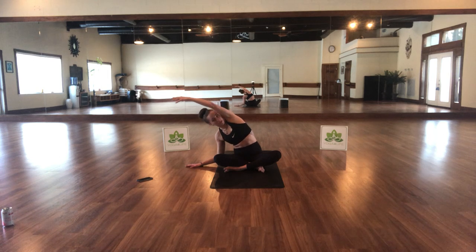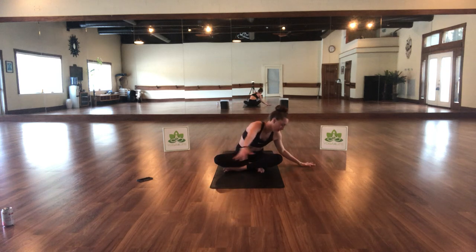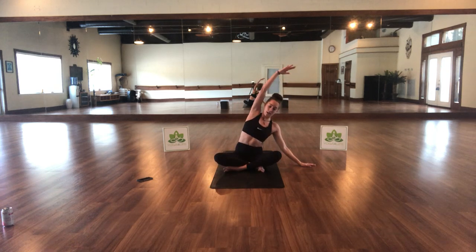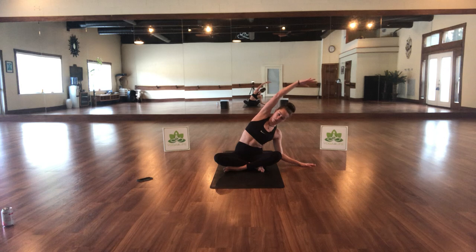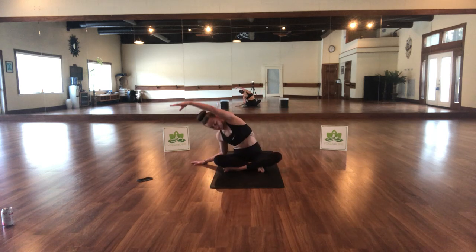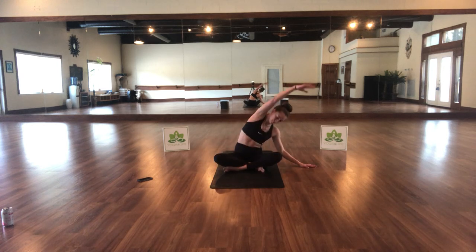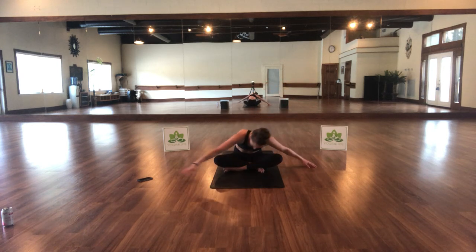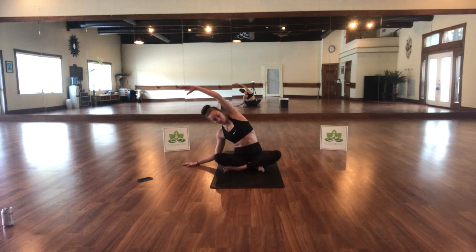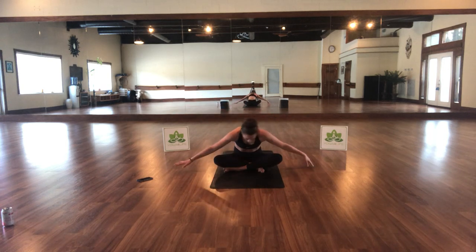And finding a sweeping motion, draw that left hand across the front of the body, coming all the way down, lift up with the right. Again, find that compression on that left side, sorry. I don't know left from right. Find your flow. Side to side. Great job. We're gonna come over to that right side and hold.